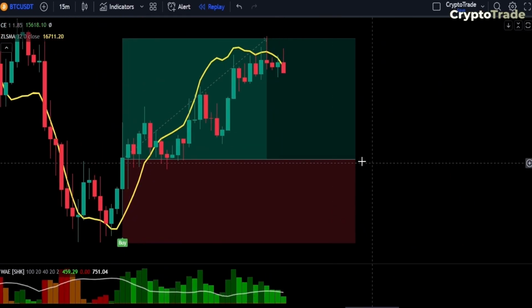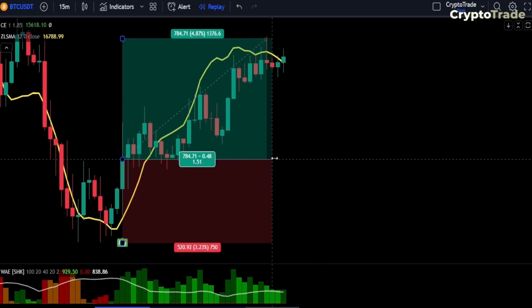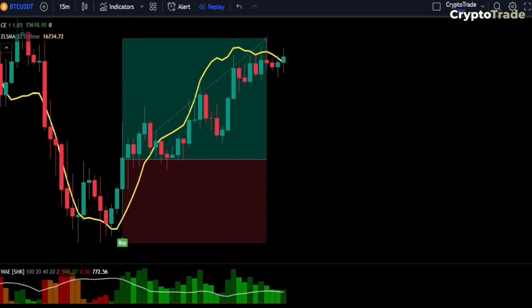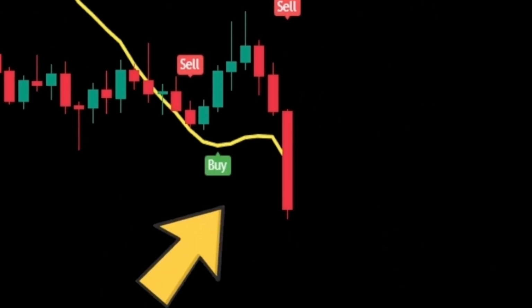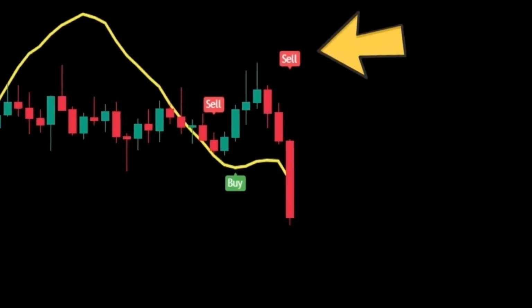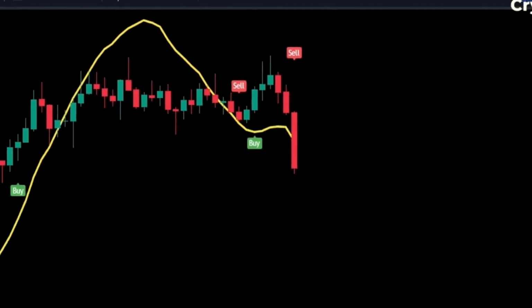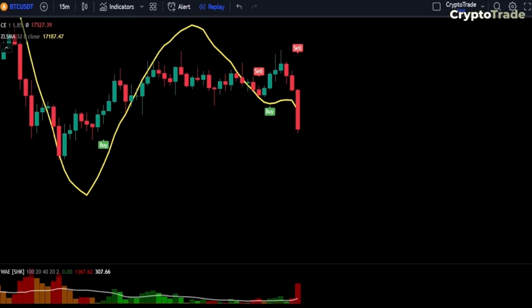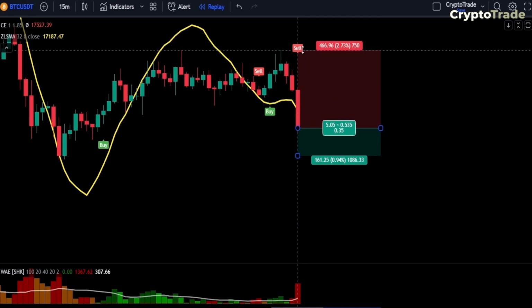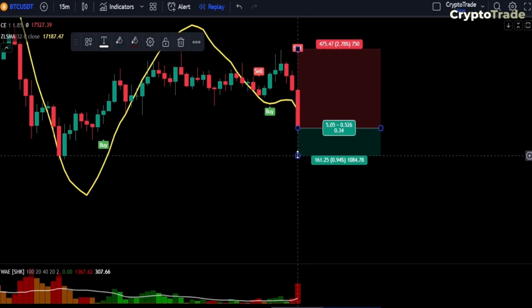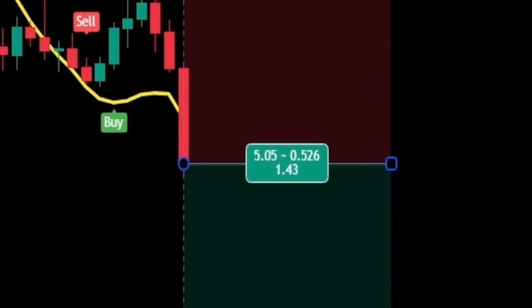The market has reached the target and the trade has been closed with profit. Let's look for next trade. Market is below the ZLSMA line. A red sell signal appears. WADDAH ATTAR explosion bar is red and above the white line. As these conditions are met, place a sell order at the close of the candle. Place the stop loss above the nearest swing high. The risk to reward ratio will be set to 1 to 1.5.